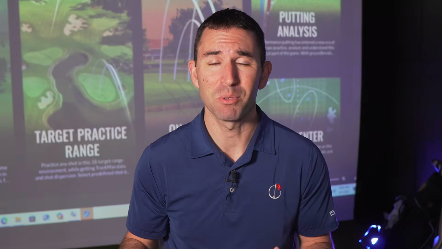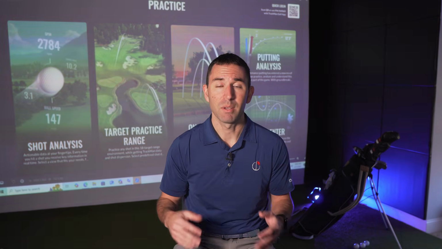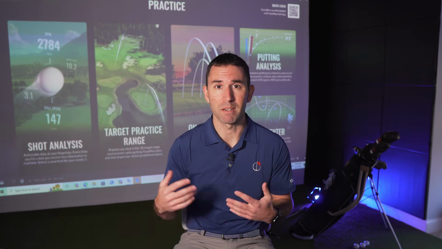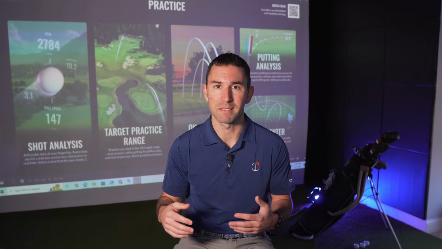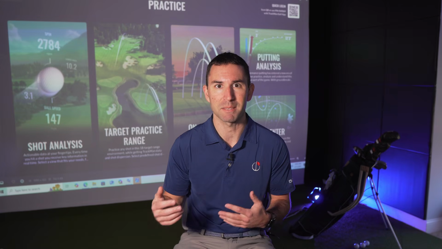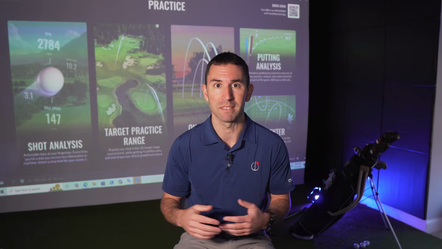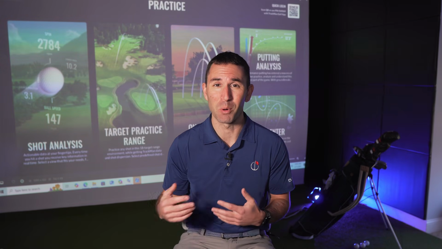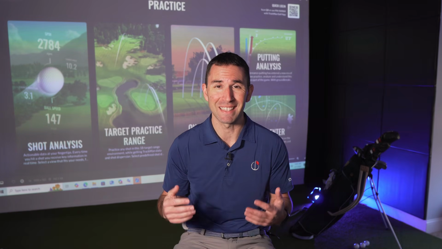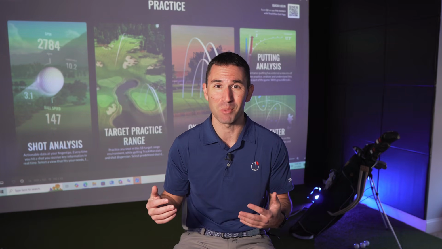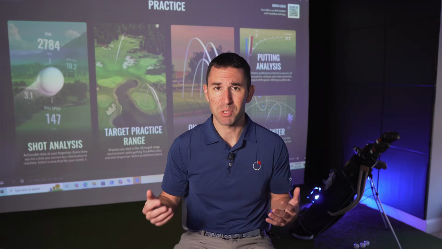Now, Trackman gives you a wealth of information, and for teaching pros, this is gold. But if you're going at it on your own, I would recommend customizing your view to make it a little bit more simple. You have the ability to just show the metrics that are important to you, like carry distance, club path, angle of attack, smash factor, or even spin rate. The last thing I want you to do is overwhelm yourself. It takes a lot of time to understand how all these numbers work together, and you don't need to see them all at once. So the range mode is the most straightforward feature.